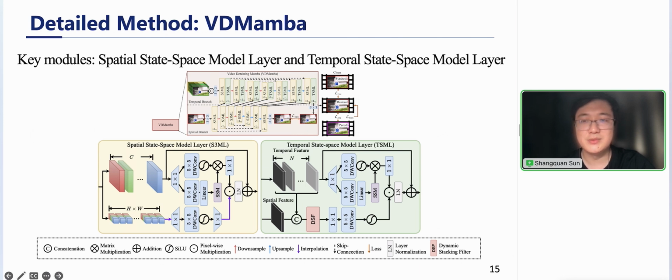For the first module, we design a three-branch structure and leverage a point-wise convolution layer and a 5x5 depth-wise layer to extract spatial features. For the temporal one, we use our proposed DSF filter to adaptively fuse the temporal features and the input spatial feature.